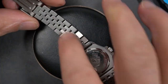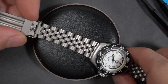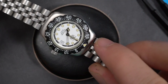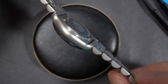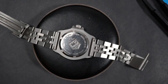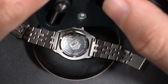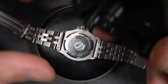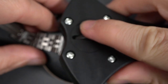The steel is really nice. It feels like it's kind of like bead blasted. It's really kind of gunmetal color there, with this white dial and these kind of yellowish loomed indices. It's really cool. Okay, so let's see if my case back opener will even come close enough to work on this, and it will, which is good. I'm just gonna go for it.